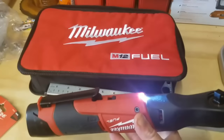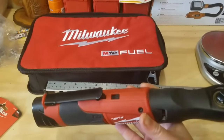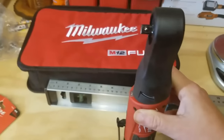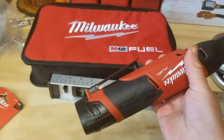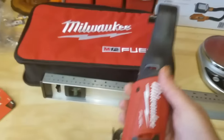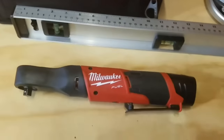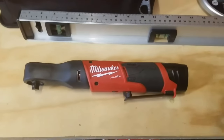So just like the old version, it just dims out. So like I said, no need to go run out and get this right now if you have the older version. It's definitely a much more powerful tool.